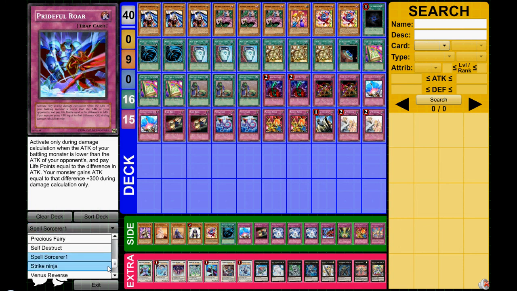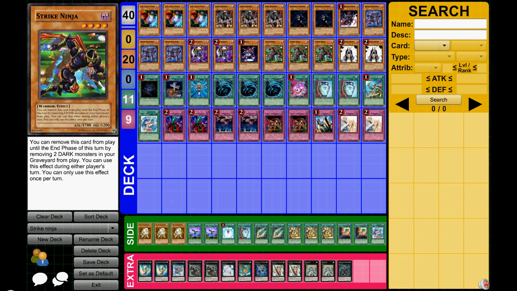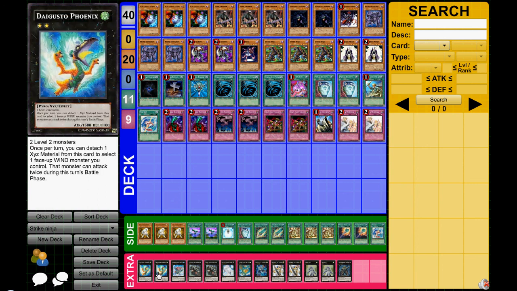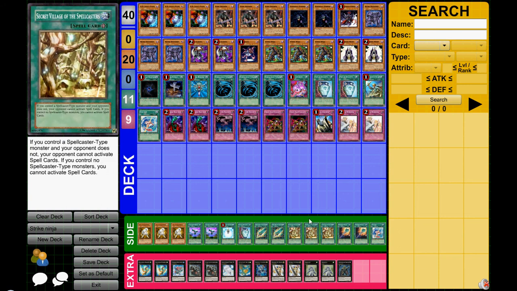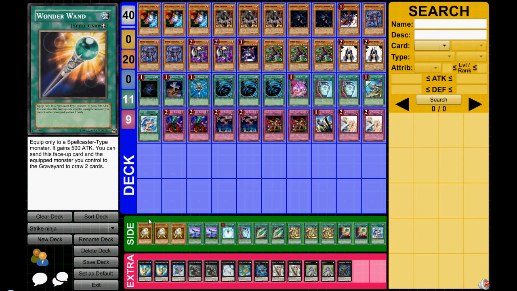But that's it for that deck. This is a Strike Ninja deck. It's supposed to basically just be Strike Ninja and DD Scout Plane, and you basically XYZ summon for level 2s, and that's it. I think this deck can be made better because of the XYZ summons. Since this is a Wind type and Pyro, you could use Wind type and Pyro stuff like this card. And this, since it's a spellcaster, you probably have Secret Village too, just because you can XYZ summon so easily with Strike Ninja and DD Scout Plane. And this too. Well, that's it for that.